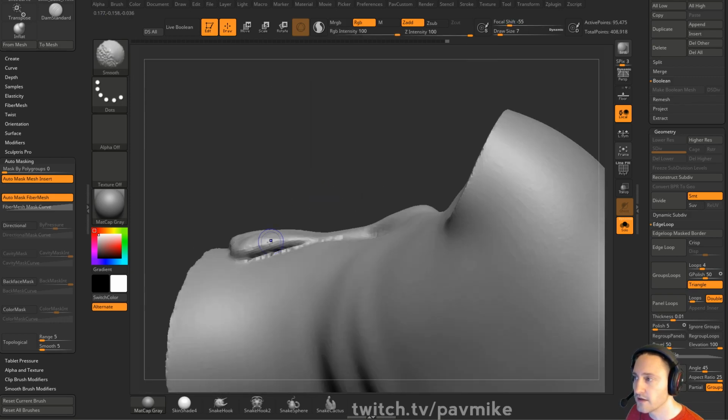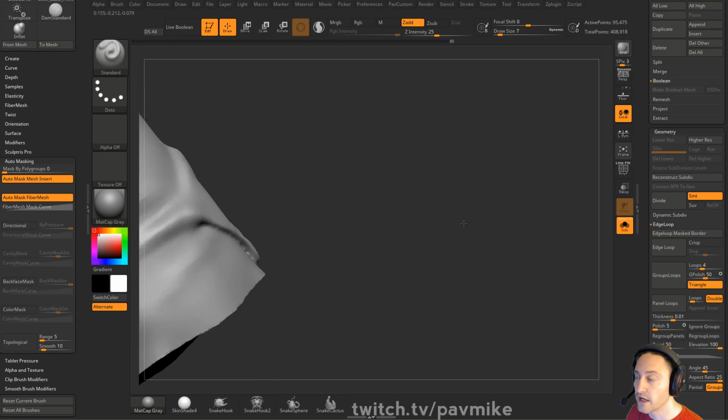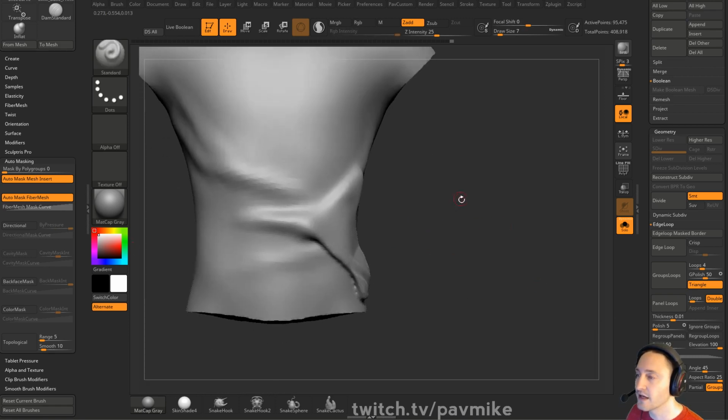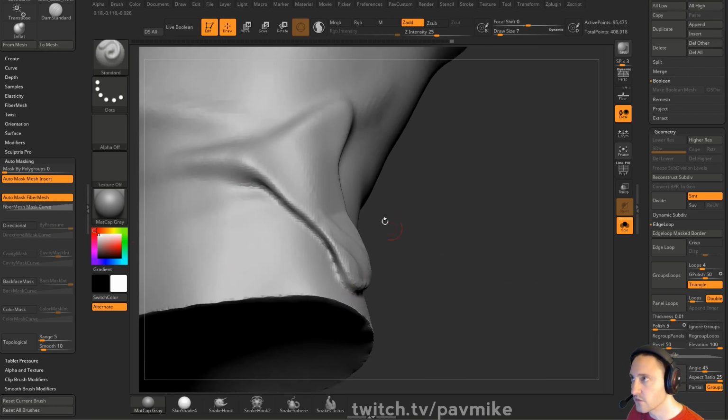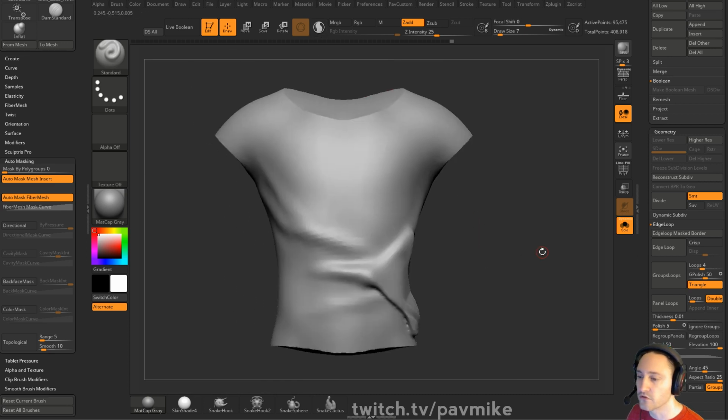And that's not to say Dynamesh isn't useful. I want to make envelopes of meshes all the time, but there are some instances where I don't want to make an envelope, and that's where Sculptris Pro mode comes into play. And again, like I said before, I'll do a full stream on the new 2018 features when I get a whole weekend to myself.